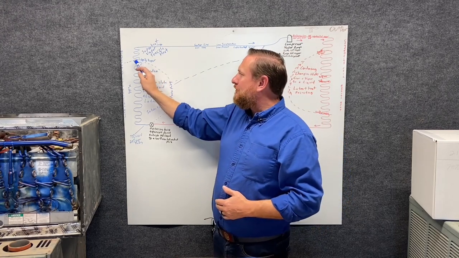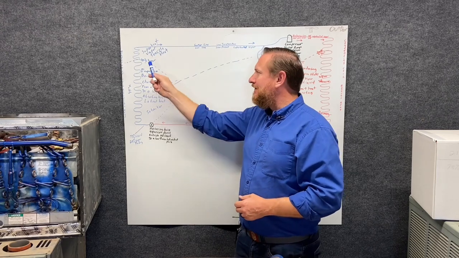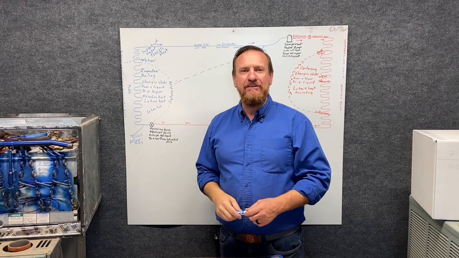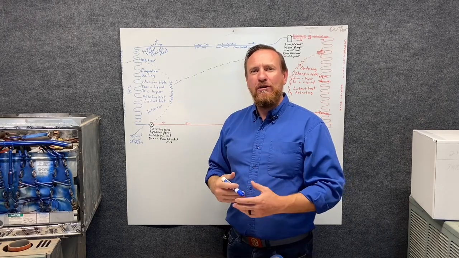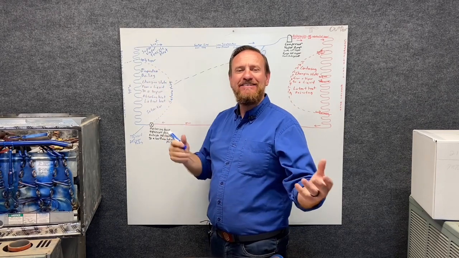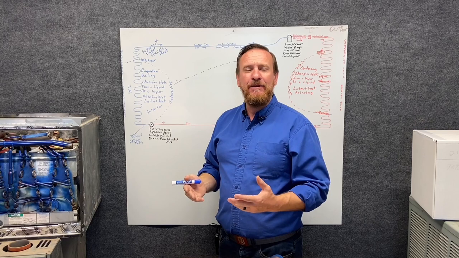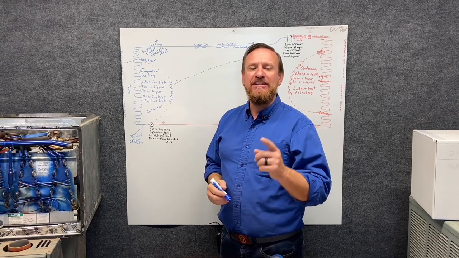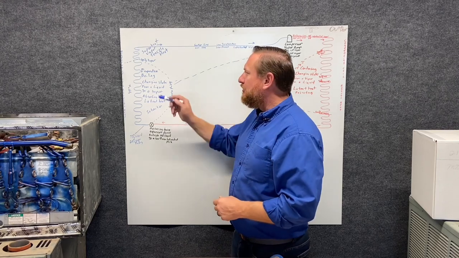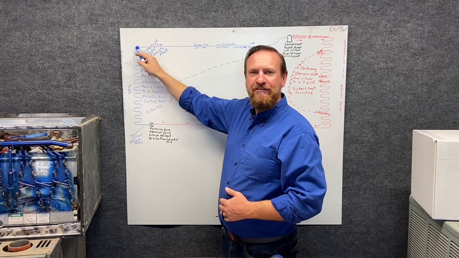Now, here's what we're going to talk about next. When I get to this point, something very interesting happens. At this point, all of my liquid has turned to a vapor. It's still at 40 degrees, but because the air temperature is warmer than that 40 degrees, say the air is 78, this is 40 degrees, heat's going to leave the air and go to the cooler refrigerant. The refrigerant's entirely a vapor. Now the refrigerant's going to start changing temperature without changing state, which is sensible heat. So it's going to start changing temperature, 41, 42, 43, 44, 45.